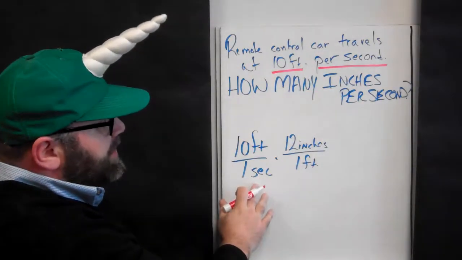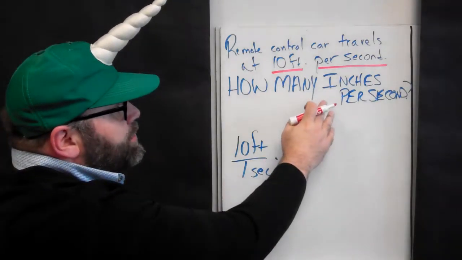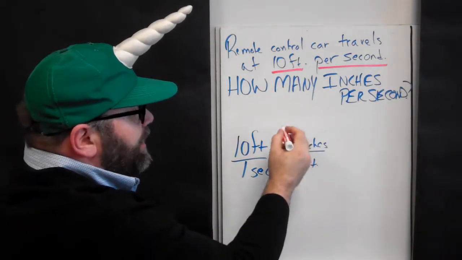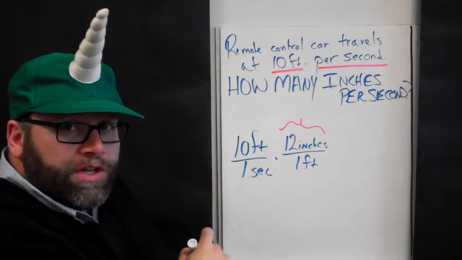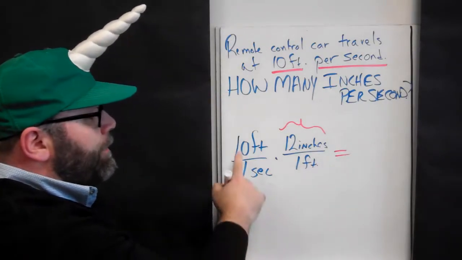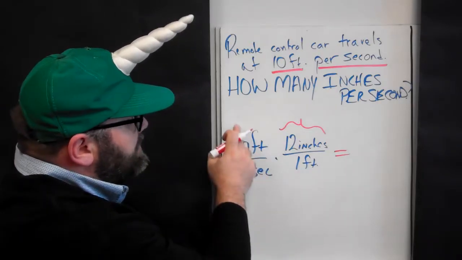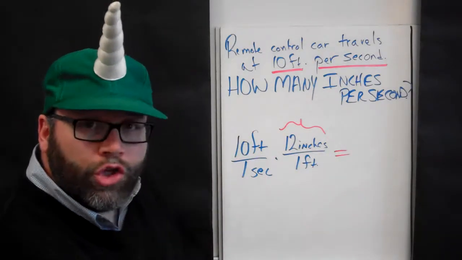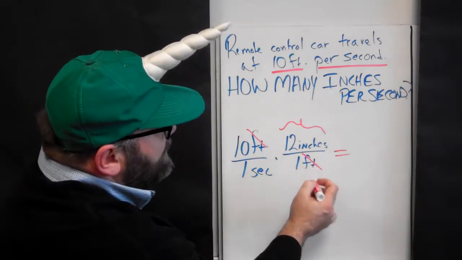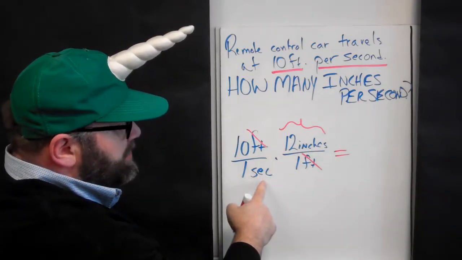So 10 feet per second looks like this. Here's 10 feet per second. Then what I want to do is convert it to inches per second. So I use my unit ratio here of 12 inches per foot, and I'm going to multiply across. But before that, we want to see the cross simplification of units. That's important. If we have feet divided by feet, those will cancel each other out, and that will leave us inches per second.